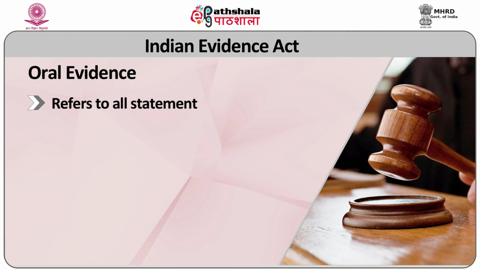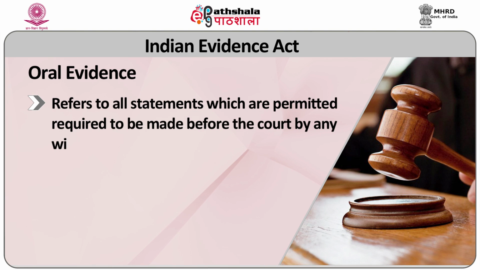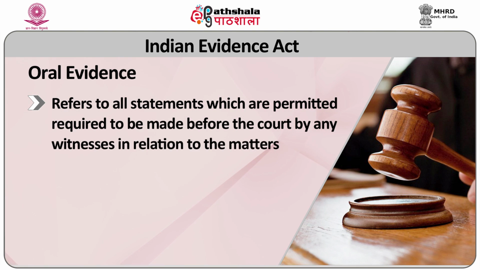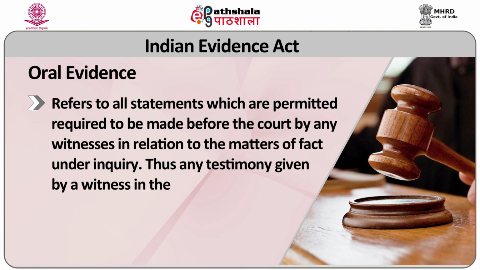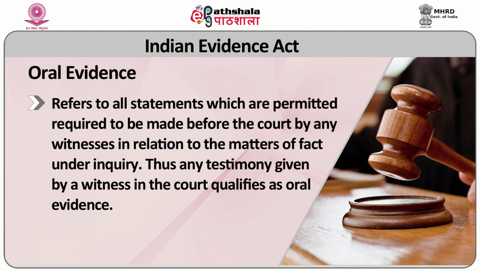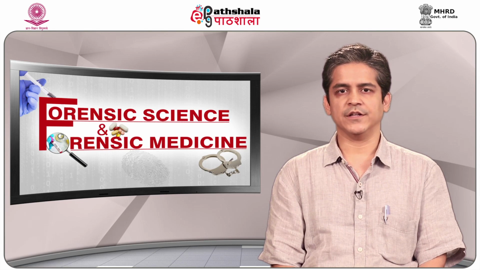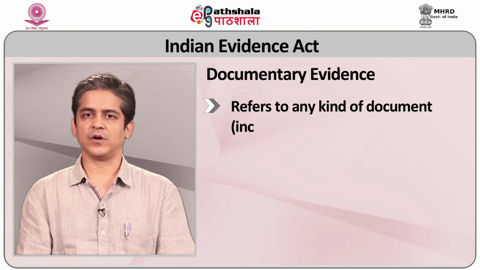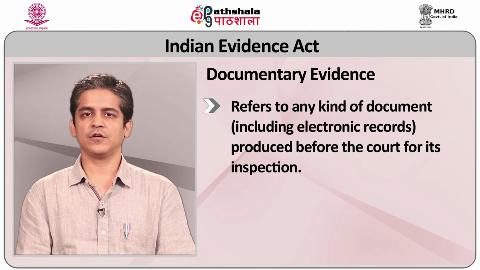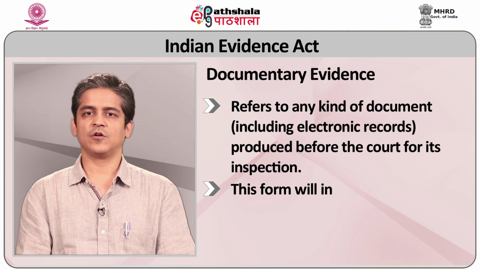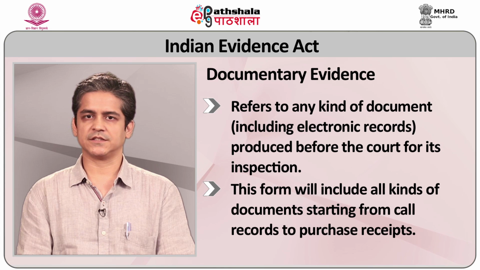Oral evidence refers to all statements which are required to be made before the court by any witnesses in relation to the matters of fact under inquiry. Thus, any testimony given by a witness in the court qualifies as oral evidence. On the other hand, documentary evidence refers to any kind of document, including electronic records, which are produced before the court for its inspection. This form will include all kinds of documents, starting from call records to purchase receipts.